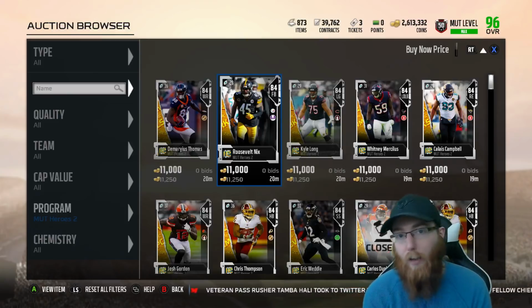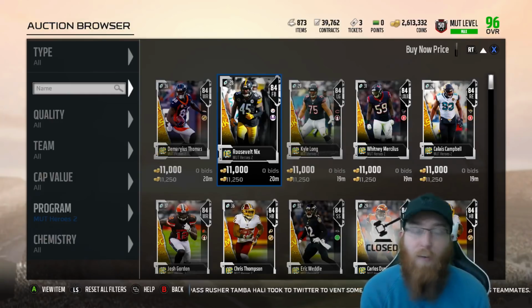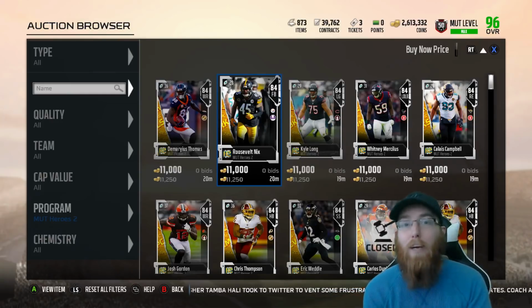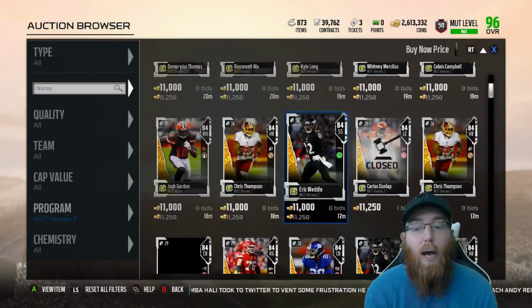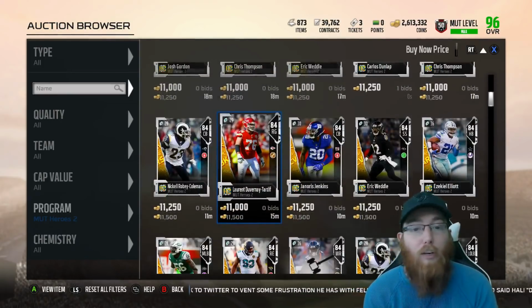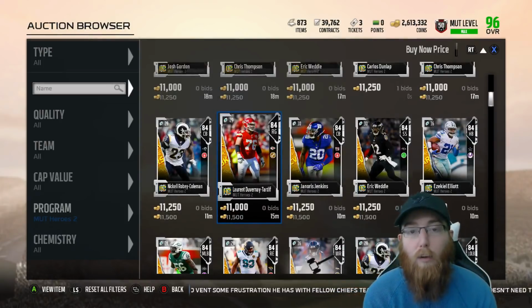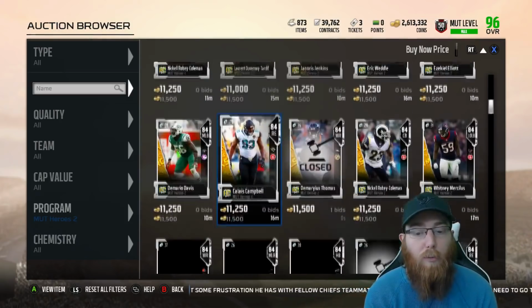Obviously now prices are settled, so they're going to sell for whatever the price is. You're not going to be able to make like 5,000 a card, most likely, but you'll still be able to make a lot of coins. So I'm on MUT Heroes 2, sorting by buy now. We're not just going to look at the 84s though. We're going to try to hopefully snipe the higher ones as well. This is maybe a little bit different than some of you guys do.